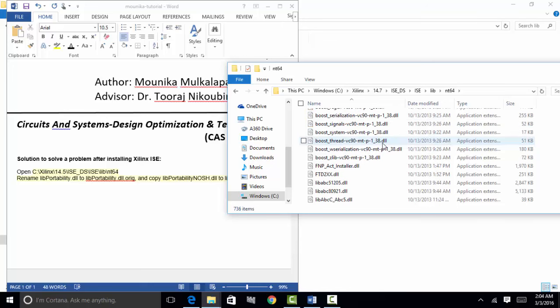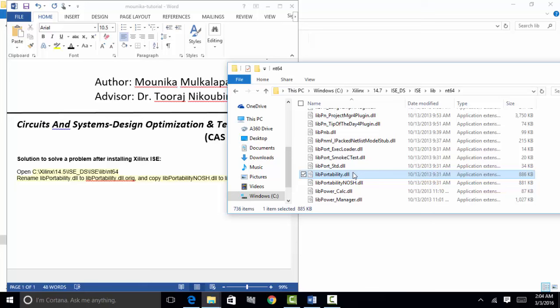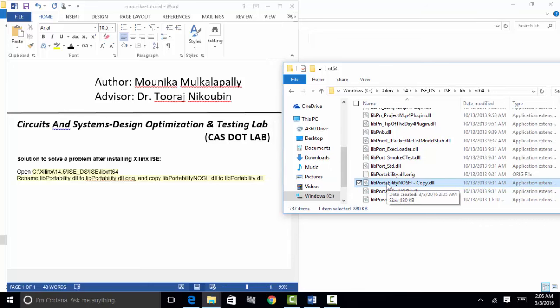So go ahead and search for libportability.dll and rename this to libportability.dll.orig. Copy libportability.nosh.dll and rename it to libportability.dll.